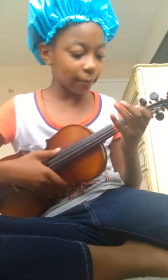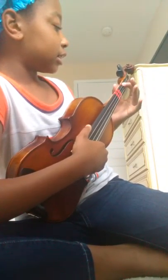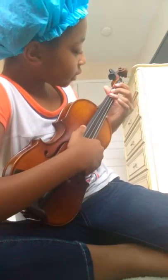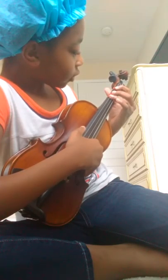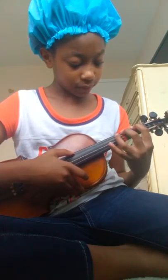Now here is F sharp. What you have to do to play F sharp is make sure your thumb is right here. First, it's fair to play on your shoulder but it will hurt. But actually I'm going to just do it in the timeout. You need to put your thumb right here — half of your thumb is in the black and then on the middle. Then put your index finger on the first line, which is at the top. Middle finger is at the second line, and the third finger is on the third line.